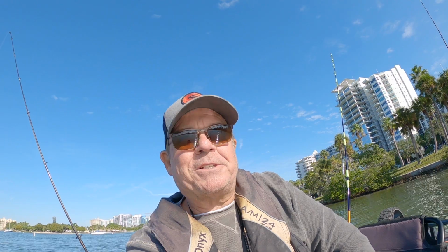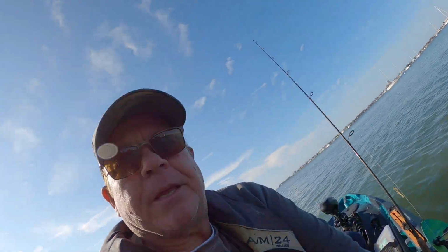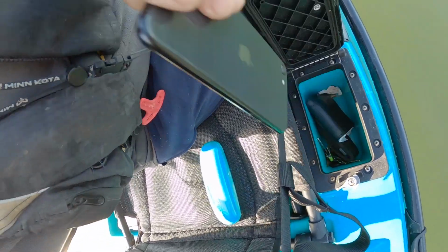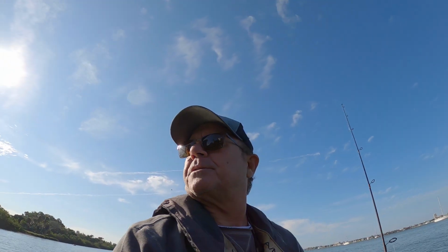Oh, and it's finally starting to get warm. I've been freezing out here. I'm gonna take a peek and see what time it is real quick here. It is 9:35. I got out here at 6:30. So yeah, it's been 3 hours and I finally caught a snook.